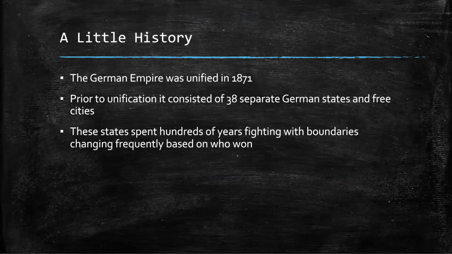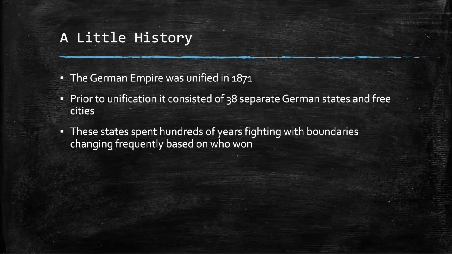Before that, there were up to 38 different German states and free cities. And you'll see over time, those boundaries changed pretty fluidly. There weren't really established boundaries. A lot of times it happened to be who was in charge, who was the duke, or who was the king of an area, who they married, did they take over an area with the marriage? So it isn't a really solid location when you start looking at these.